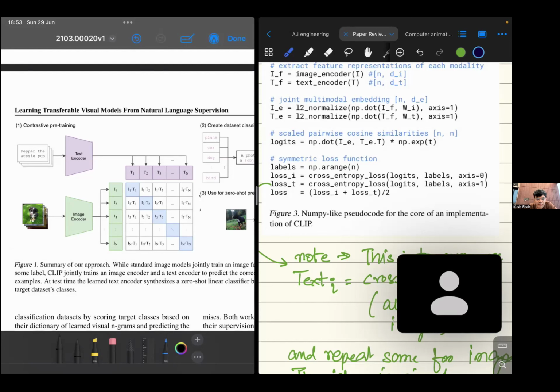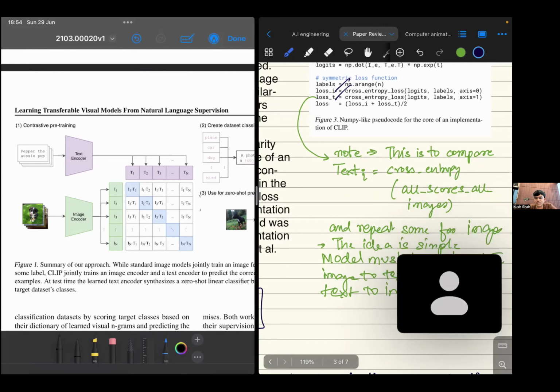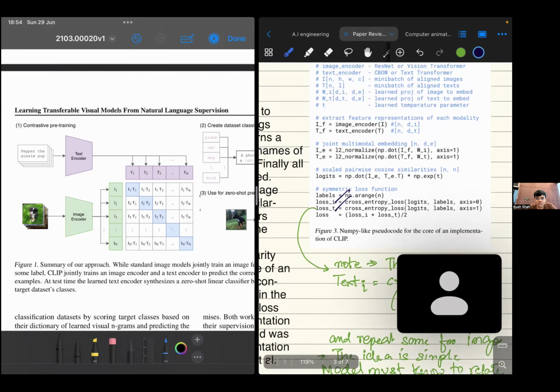So this is more of, how do I put it, it's just easier to calculate the gradient like this. If you take loss I and loss T separately and then try to do a backward pass, you'll have to clear the gradients and then do it again. You can do it separately as well, that's perfectly fine. But the motivation for having both of them is that you try to ground the image which is relevant to the current text prompt, and you do the inverse task as well, which text prompt is relevant to this image. The reason for adding them up is purely simplicity; you can do it separately, but then you'd have to manage it.